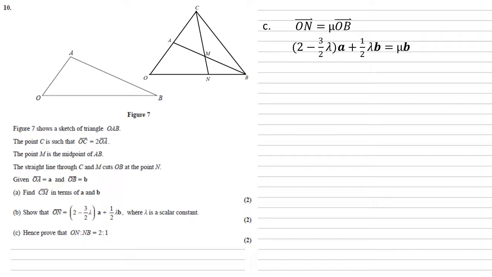Now looking at this equation, we can see we've only got A on the left-hand side. There's no A on the right. So this coefficient, two minus three over two lambda, must be equal to zero because we can't have any A's. If that's true, then three over two lambda equals two. Lambda equals four thirds.